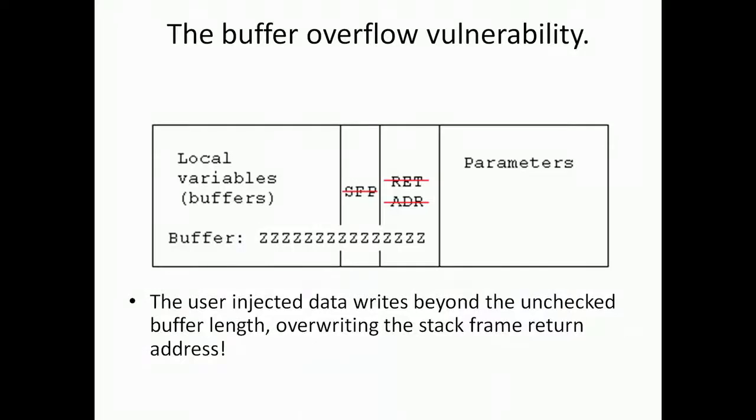So what you see on the screen is that the buffer is a part of the local variable of a function, and I keep on writing, so it breaches, it goes and writes into the stack frame pointer, then it even corrupts the return address. And since the stack is accessible to the calling function, and also the called function, if I have a buffer, I keep writing into it and nobody checks it. You got this? So by this I have corrupted my return address. I have gone into the parameters of the other fellow also. So I could corrupt my stack, right?